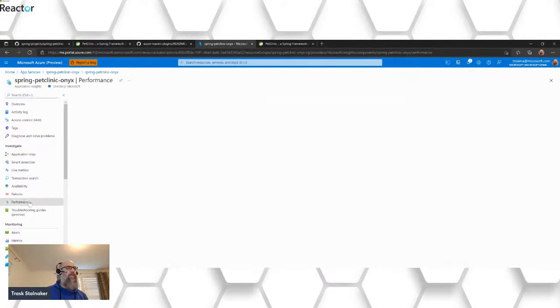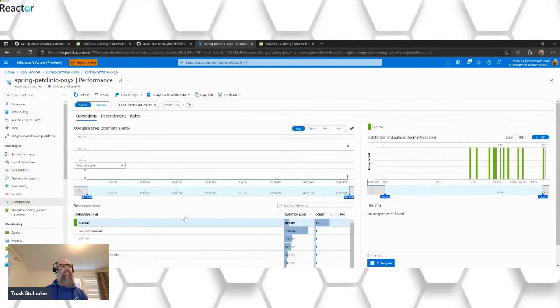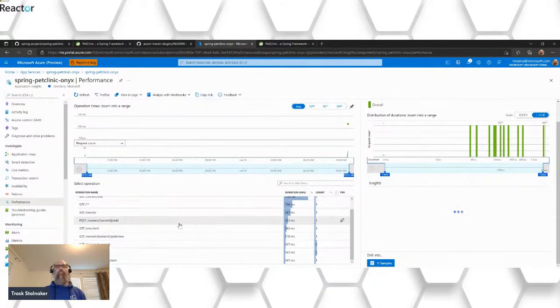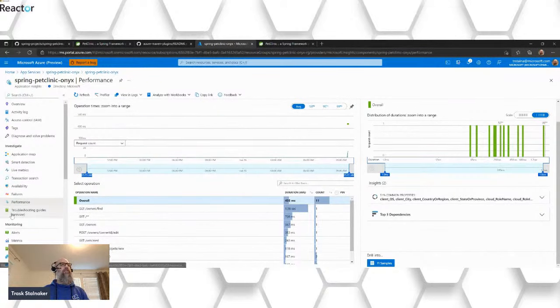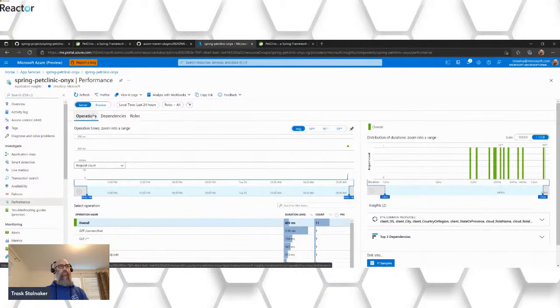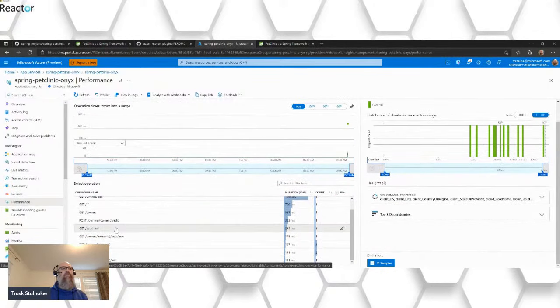Another really useful place, the next place you'll want to look for any performance problems, is the performance page here. We can see that all the requests are broken down by the Spring controller that's handling that request.